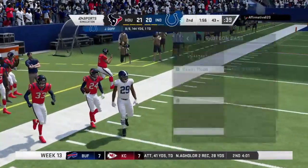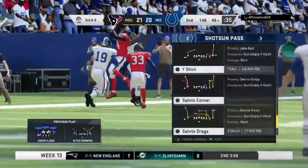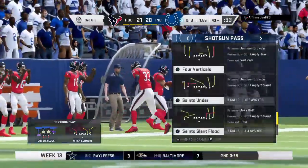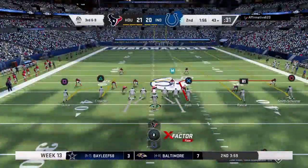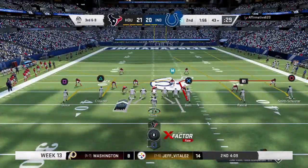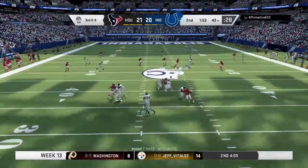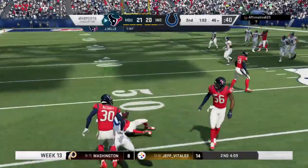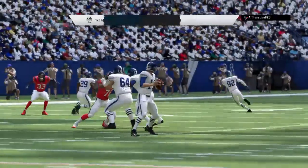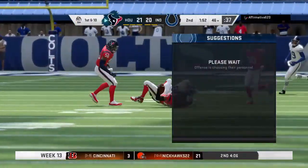Throwing again on 2nd down, but this time it's incomplete. Was trying to get it to Darius Geis out of the backfield, and it's 3rd down. And 8 yards to go. 59, 180, 58, right there. You better bring it. To the air again. Gone. And he fires one that's intercepted. Picked off by Jalen Mills. And they will set up shop at their own 46-yard line.